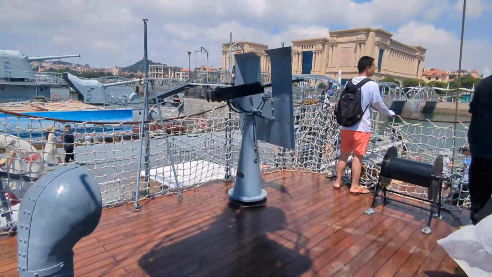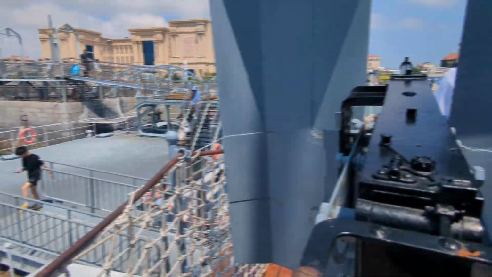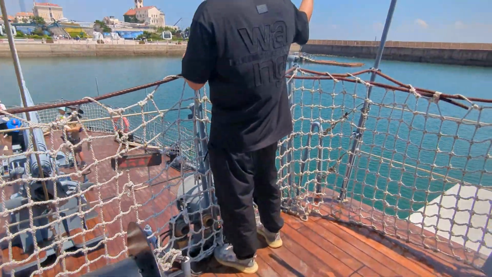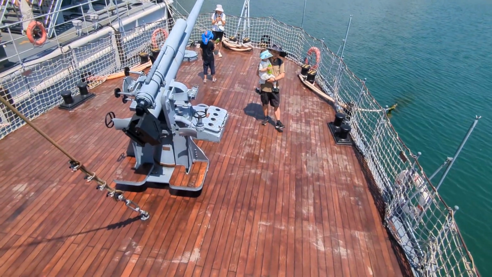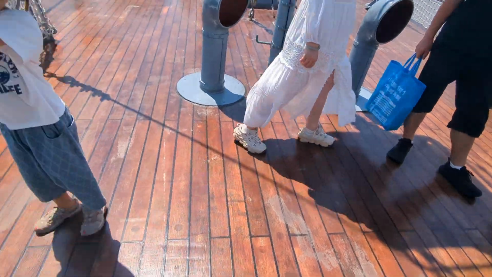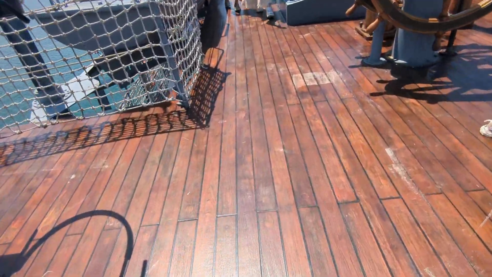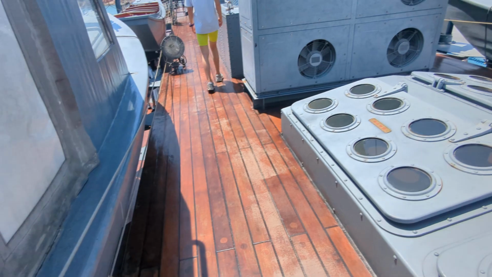And then this looks like a Browning 50 cal. For some reason they have a Browning 50 cal right here. That's interesting. And then right here we can get a good view back down to the main deck there. And then circle back around. So these would have been the ventilation shafts to ventilate the lower decks on this thing. And then now let's go down to the interior.